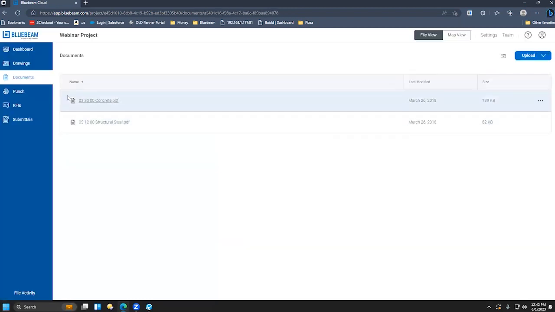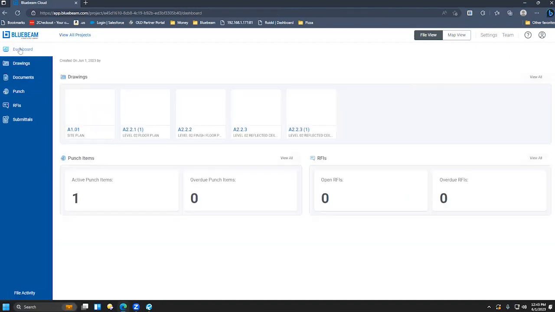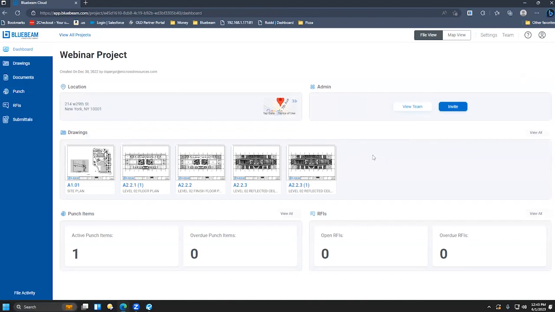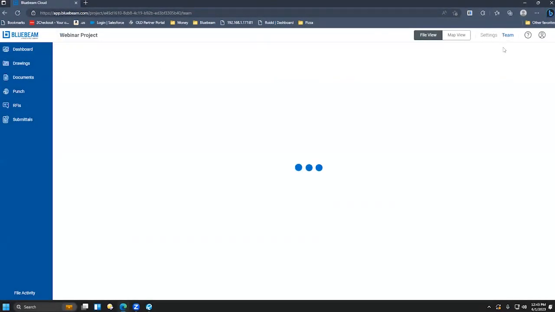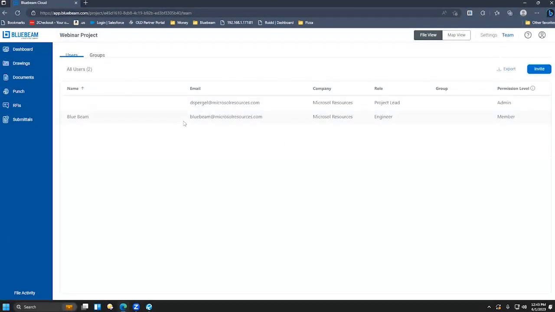One thing I actually totally glossed over: Betty's asking, is there read-only access? Yes, absolutely. There's a full suite of permissions and being able to invite different users and put them on different teams and groups. So if I go over here to my team button, see here I have just the two users, very small team. But for example, here I am as the project lead, and I am in admin permissions level.